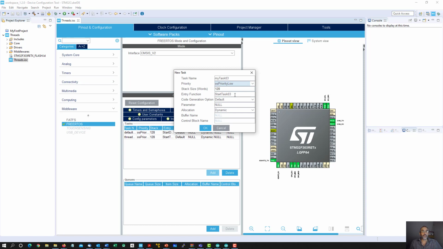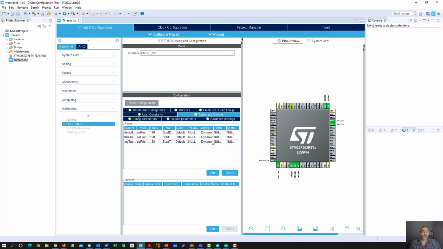You can define the function that it is supposed to execute. And a number of other settings that are usually not changed. Of course, you should choose more meaningful names than these, but I'm not going to do that now. I'm just going to click on OK.